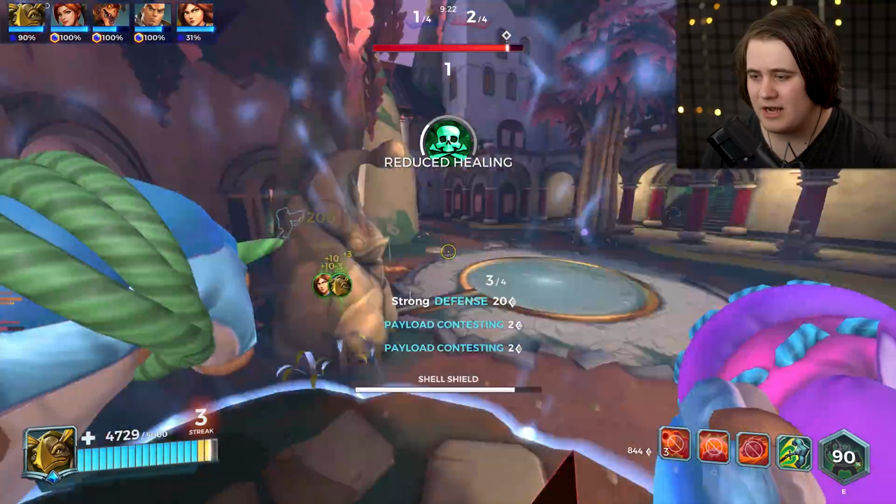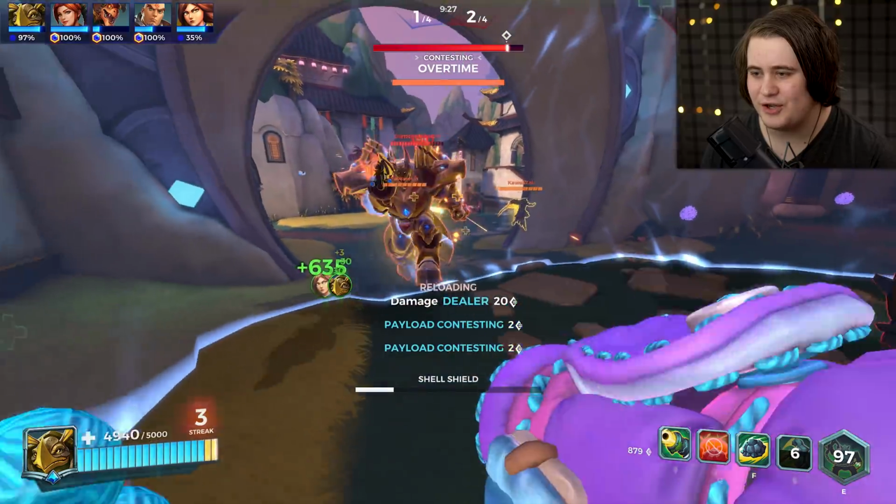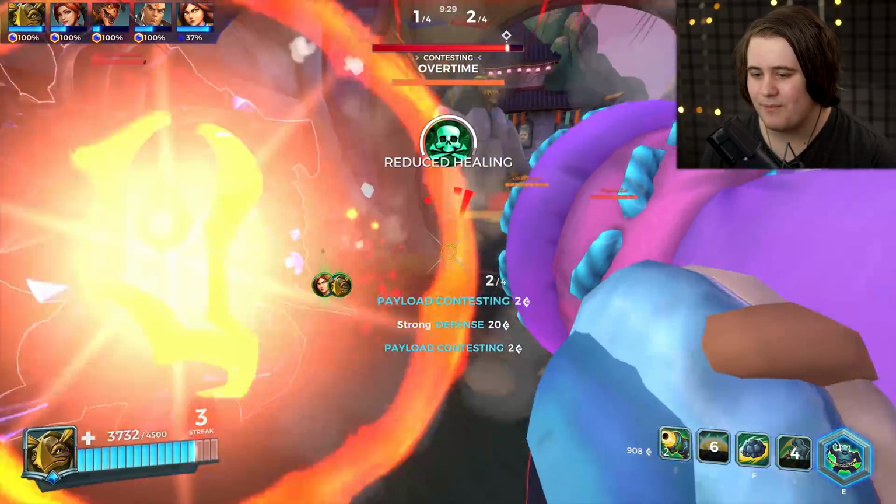Let's pop that Q down. Let's hook him over and finish him off on his own without his team. I am stunned. Definitely should have gone for CC immunity. That was a misstep from me. Are we going to lose this?